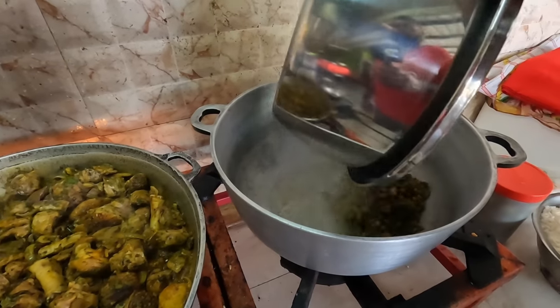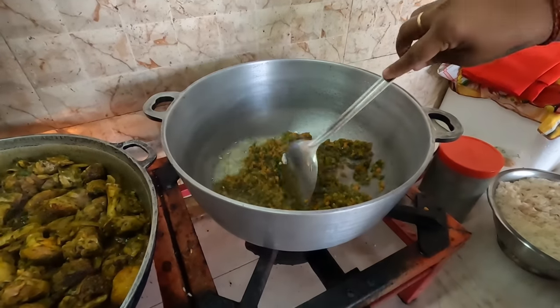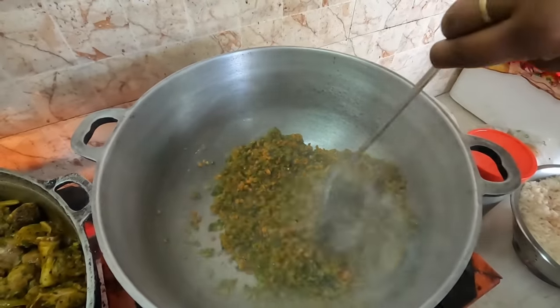Putting in ginger and garlic, carrots, sweet pepper, pimento, celery, thyme.